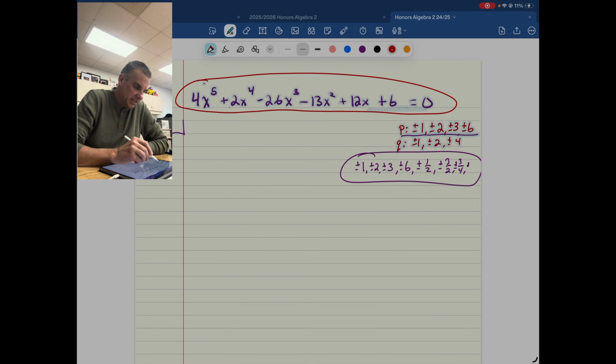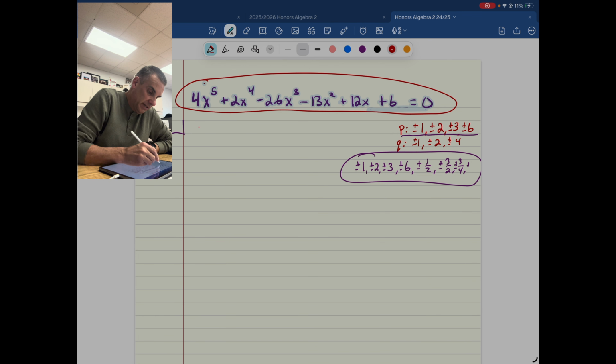But I change signs in this first one. Half of 4 is 2, but I want to be able to eliminate it, so I'm going to make my root negative a half. I'm just going to try it. No idea if it works, but if it doesn't work, I just try something else. But hopefully it works. I think it's going to.